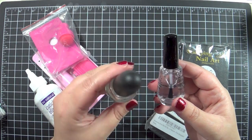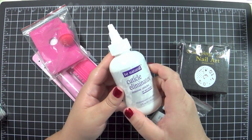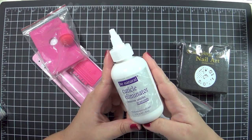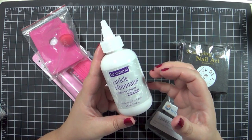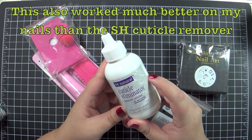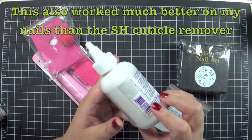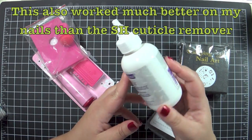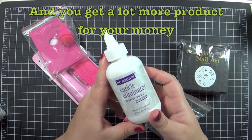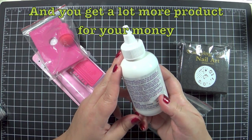This is the Sephora by OPI top coat and it looks thicker than the Posh. I've used a lot of this but I'm not 100% satisfied with it. The next thing I got — I have a Sally Hansen cuticle remover and it's kind of harshed out my nails, dried stuff out, and hasn't really conditioned. So I wanted to try this because it got good reviews: the Be Natural Cuticle Eliminator. It's professional use only — this is the stuff I've seen manicurists use in the salon.